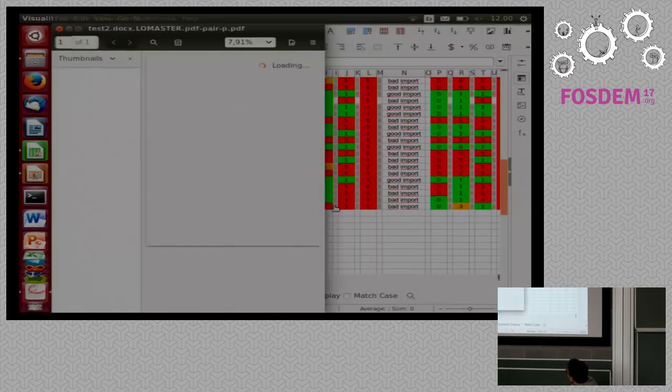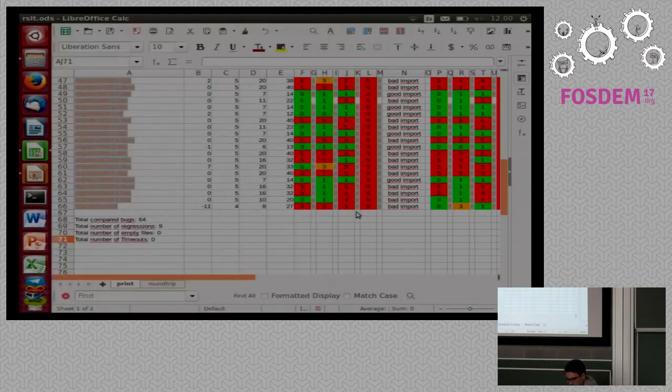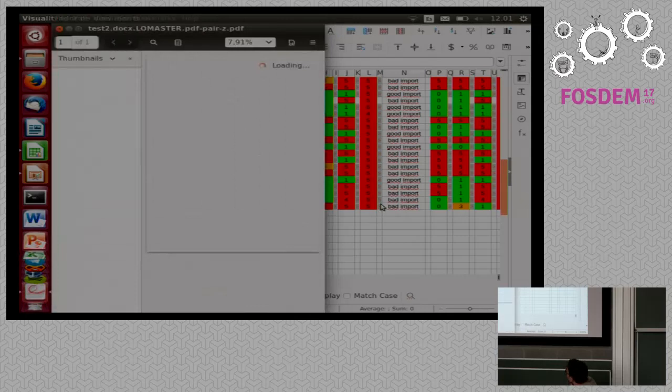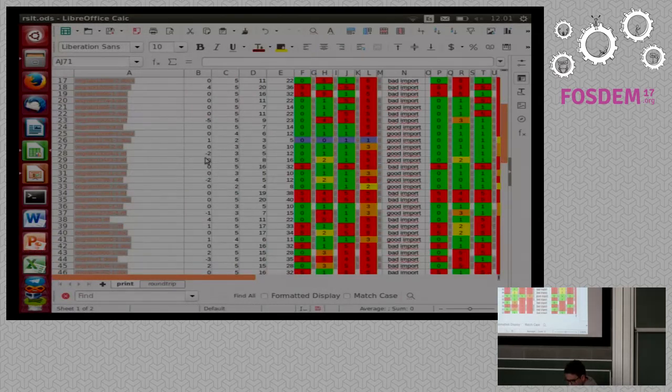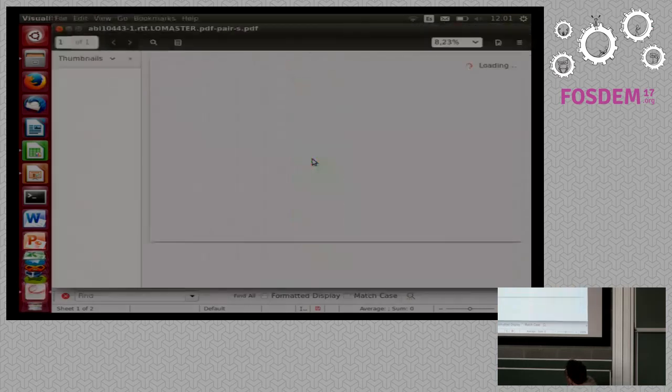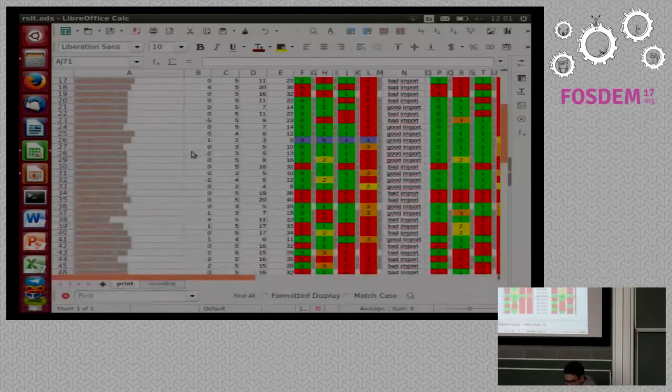This is the side-by-side comparison. We can also have the overlay comparison. And here is the horizontal comparison. You can see that these numbers, minus 2, it means that something was introduced here, a kind of regression. Sometimes it's not a regression, you just check it and you see that they look just similar. You don't see much differences.